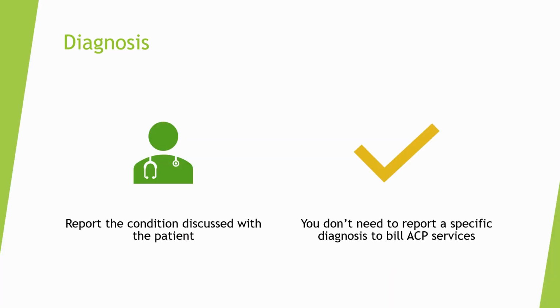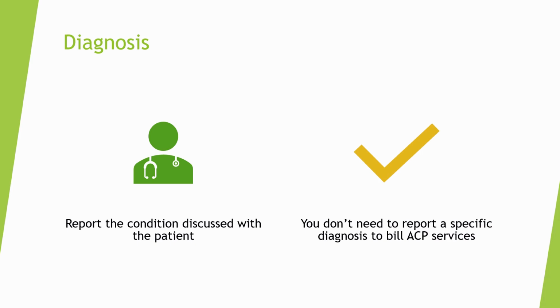There is not a specific diagnosis that is required for billing advanced care planning. However, Medicare does state to report the condition discussed with the patient. For example, I work for a nephrology practice, and when patients have end-stage renal disease and they're in the dialysis units, often they'll speak with their provider about advanced care planning, and it would be appropriate in those cases to use the ESRD diagnosis on the advanced care planning charges.